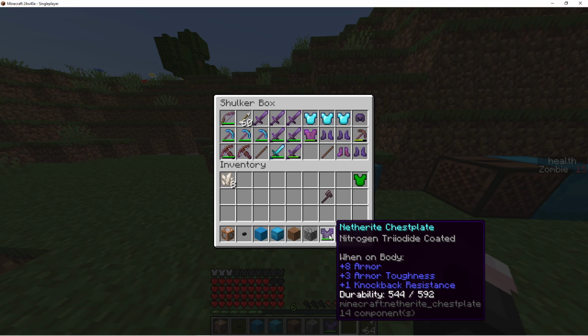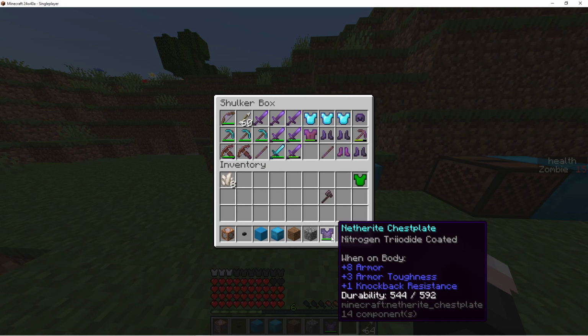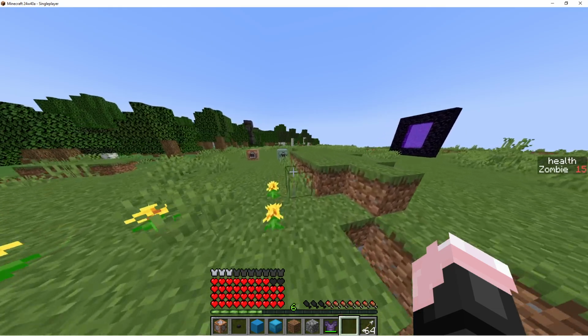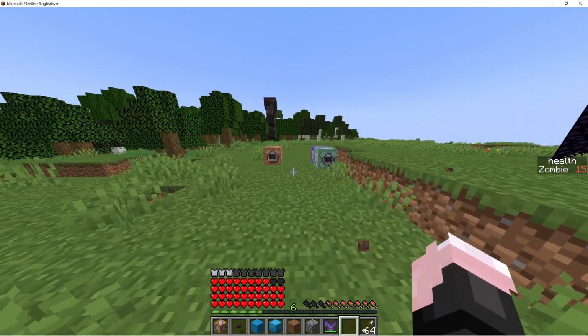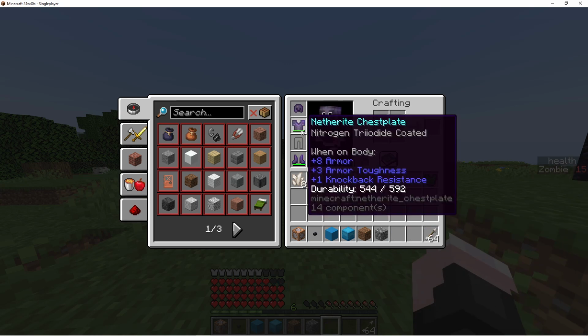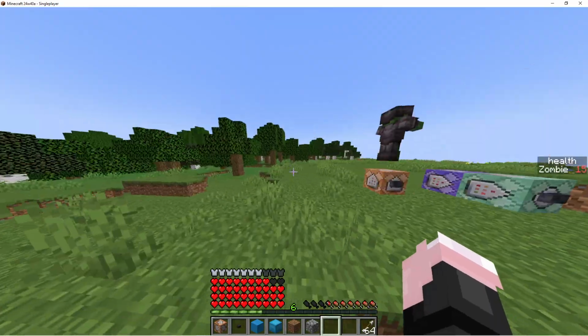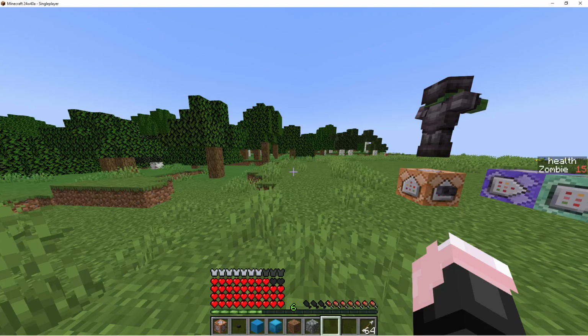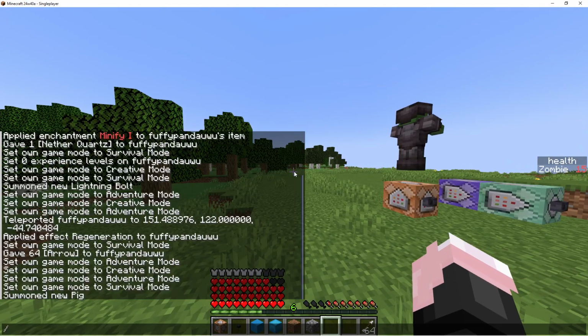Here we have nitrogen triiodide coated armor, which is a substance that explodes, or has a violent reaction with very little touching it, I guess. That's badly explained. I'm not a chemist. But it's basically just explosive armor.